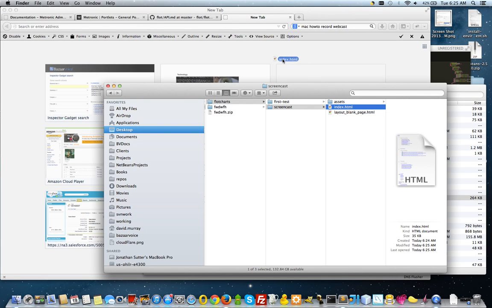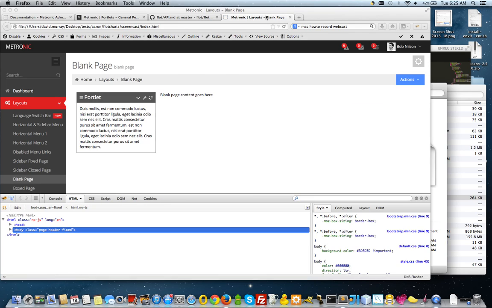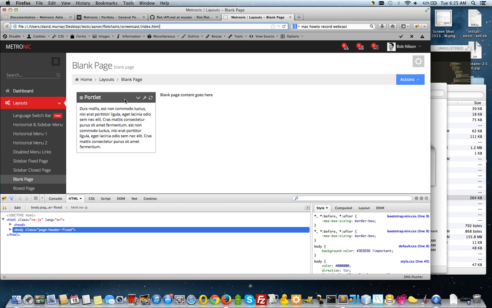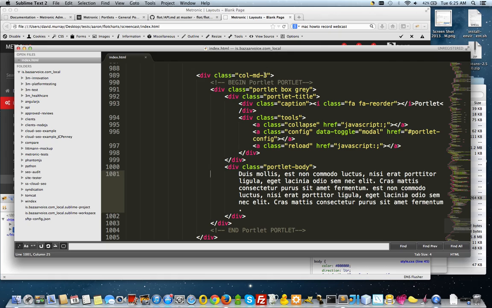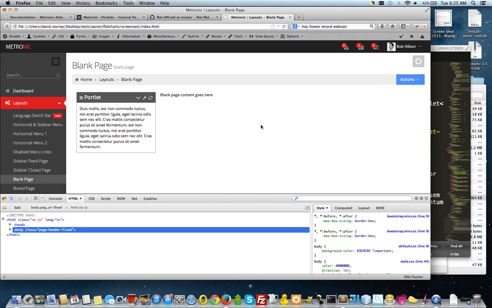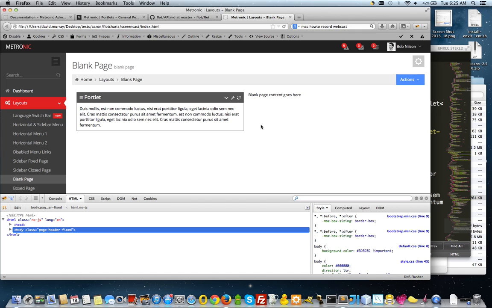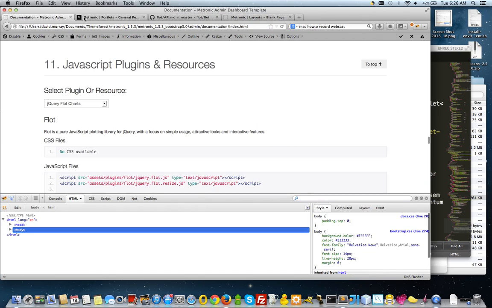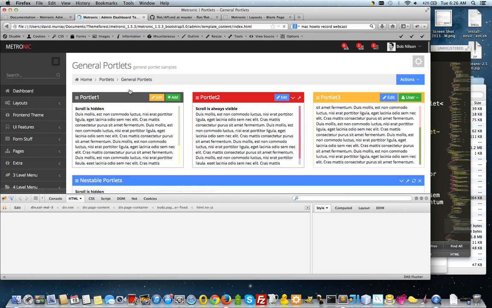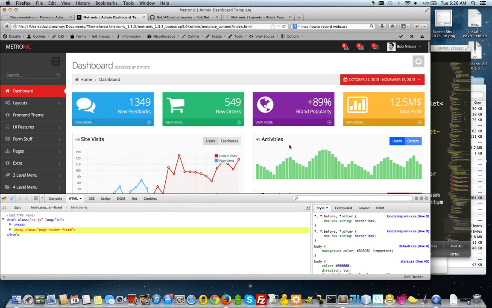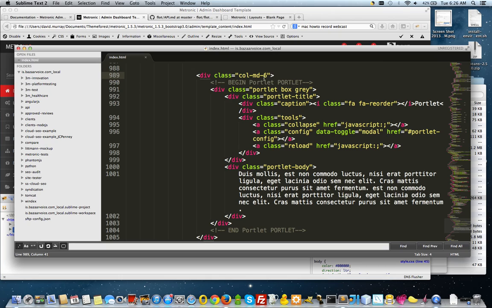Drag this guy onto the screen, onto a new tab, and voila. Here's my portlet. Now it's a little small. I want to make that a little wider. So I'm actually going to widen that out, and we can adjust that. Remember, it's a grid, so I can go all the way up to 12. So I'm going to do 6. I'm going to use half. How nice. Okay, so there it is, which is pretty similar to what we're seeing back here on the dashboard of our example, right? As soon as it decides to load, it's about half of this width. Maybe it's a little less, so let's do 4 to make it a little bit more realistic.